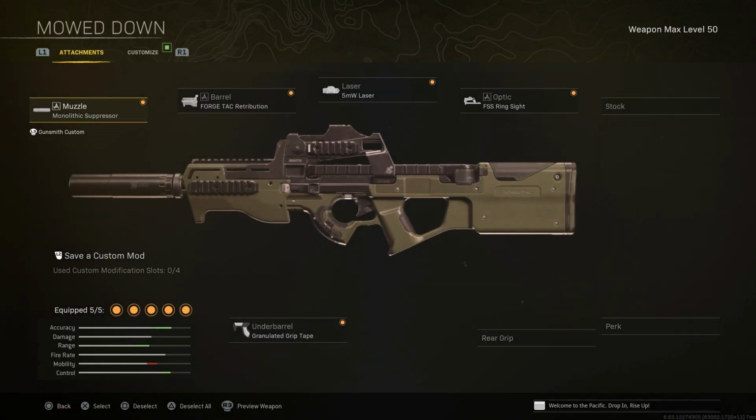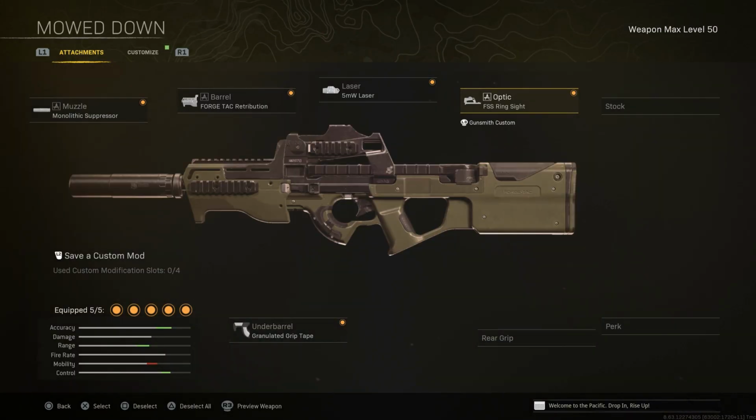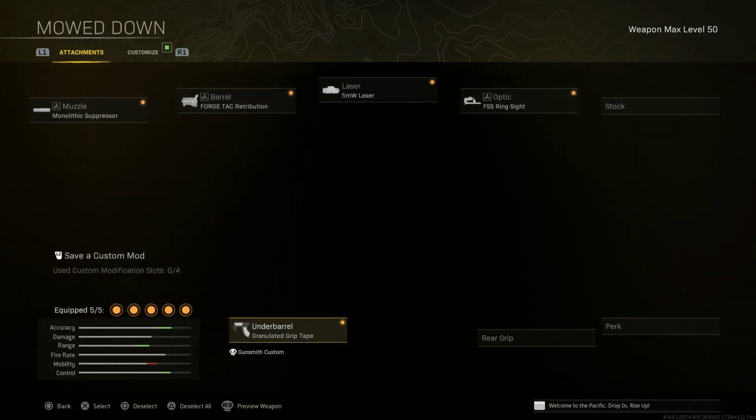Pairing this with the P90. The P90 just got a buff as well. Mono suppressor, 4-sec retribution handguard there, or the barrel option, 5mm laser, running the FSS integral ring sight on this thing, which is really cool. This is one of the custom sights that comes with it, and the granulated grip tape for aiming stability, and then we have the con being the movement speed.